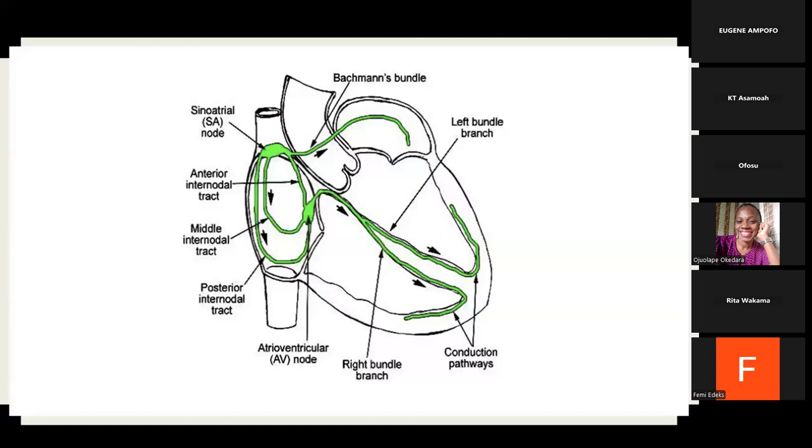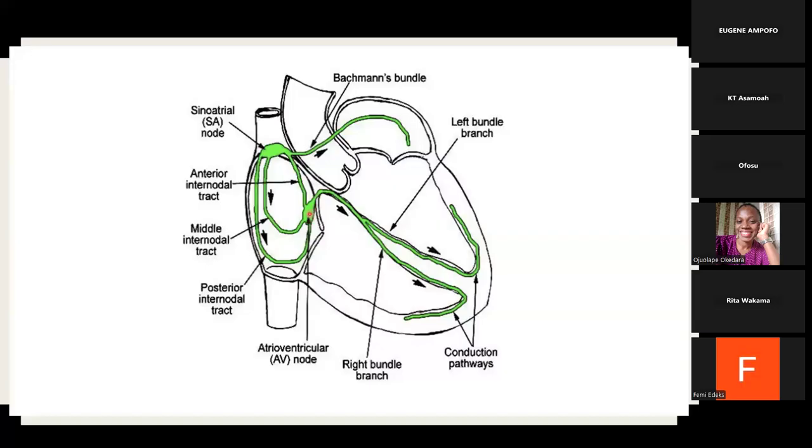So just as an overview, here we have the cardiac conduction system. This is the SA node, which is in the posterior superior portion of the right atrium. That's where the action potential is fired initially. Then it's carried to the left atrium via the Bachmann's bundle. Then it depolarizes the rest of the right atrium via the internodal tracts. Now this then comes to the AV node, which is in the inferior portion of the right atrium.